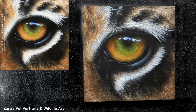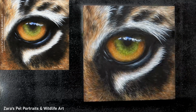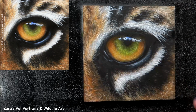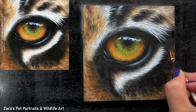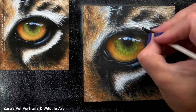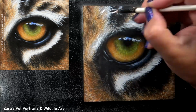So if you are working in acrylics, it's not that they're fading. If you're using a good brand, it's not that they're fading, it's just that some acrylic paints do dry with that matte finish, and it makes it look temporarily a little bit dull. But don't worry, as soon as you apply your varnish over the top, especially if it is a gloss varnish, then everything goes back to how it looked when the painting was wet.